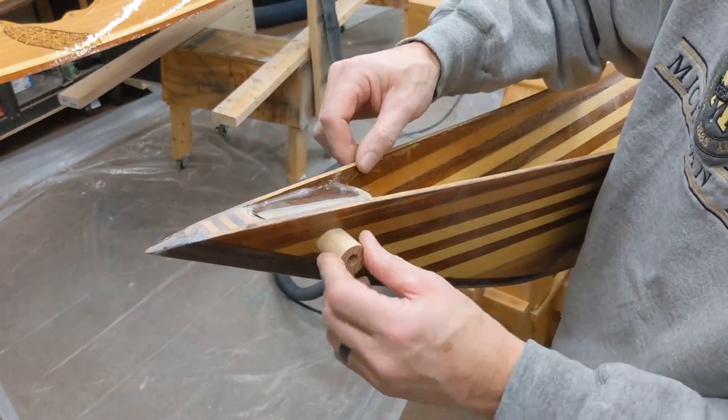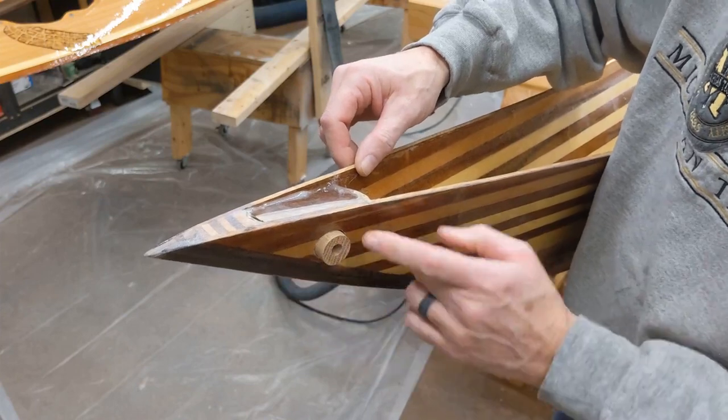Slide that back in there and we'll be good. Once it's set, we'll just trim that off.